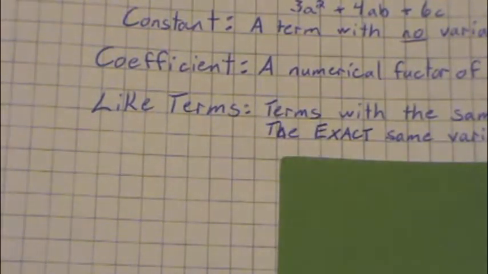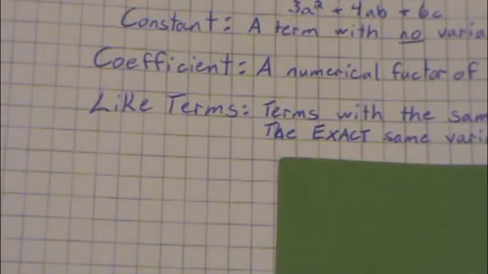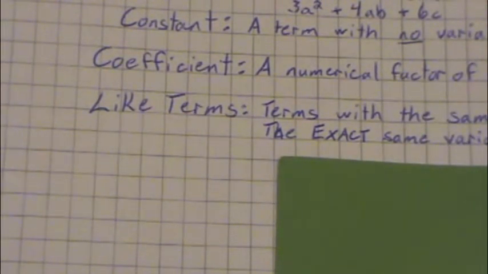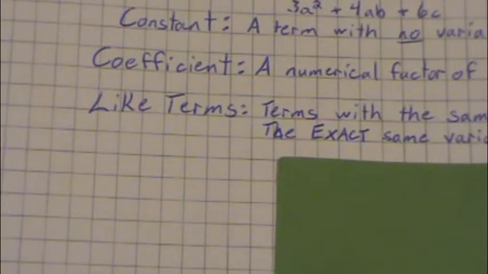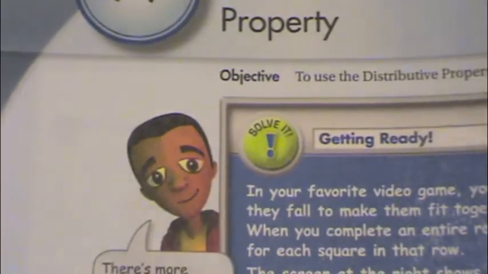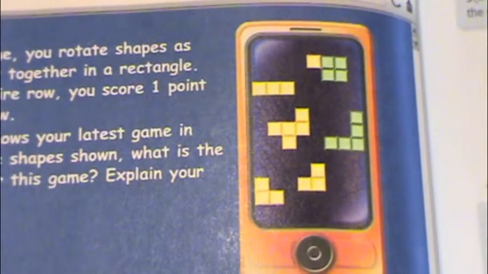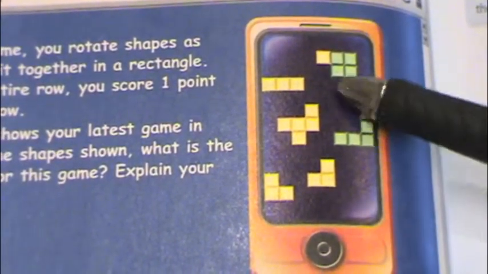I'm going to change the format of this lesson just a little bit. Instead of assigning you all the Got It programs problems for homework, I'm going to kind of do them with you on the video, and then your homework will come more from the problems at the end of the lesson. Let's work through some of this. I'm on page 46. They have a nice example of a Tetris game. It's always funny to me, of course they don't refer to this as Tetris because of copyright, but we all know what it is. Let me zoom out a bit.